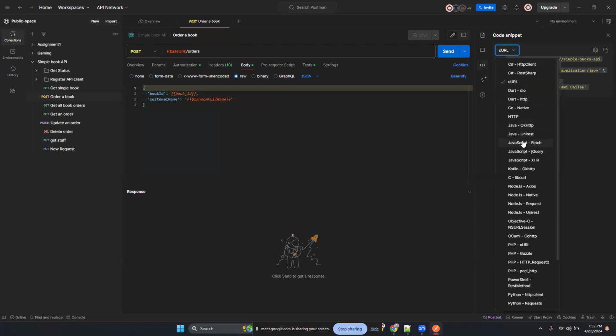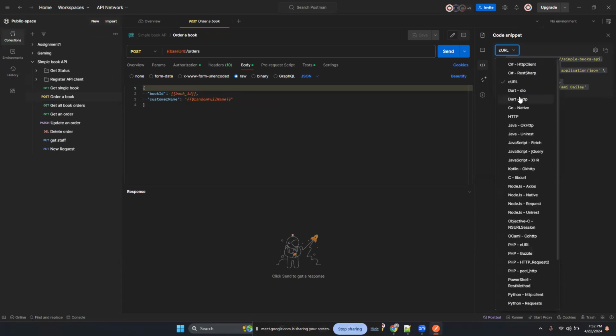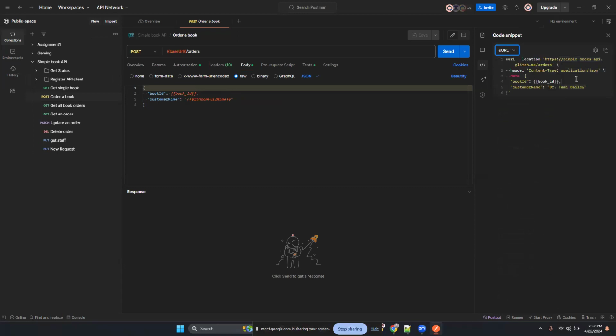And there are different representations of the code. I mean, there are different ways this code can be translated into different languages, right? But this is just the cURL, and most times you see the cURL being used. So from the cURL, you see that this location stuff is the header.